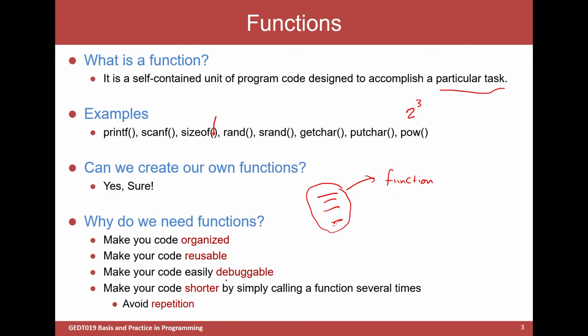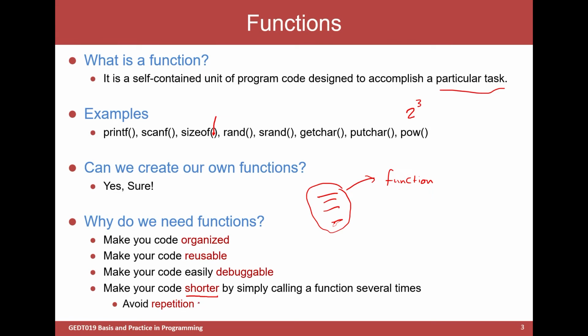Also, it will be easy for debugging, to check if there is an error or a problem in your code. It will be easy if you divide your code into small parts, which we call functions. But if you put all your code just inside the main function, it will be hard for you to debug. And also it's very important to make the main function shorter. When you create multiple functions, the main function will be simpler.